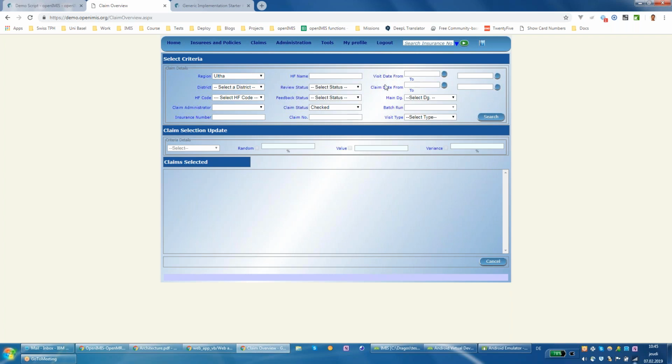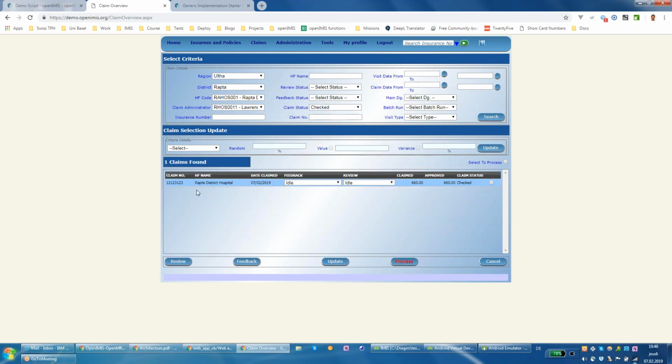And there are quite a lot of these here. In this case, I will focus just specifically on the one claim that I entered right now. So I go down to all these configurations and search for the claim that I was looking for. So this is the claim right now, which comes into my lap. As a medical advisor, I might have maybe 50 claims which come up from this particular health facility at a point. And the question then is, what do I want to check?